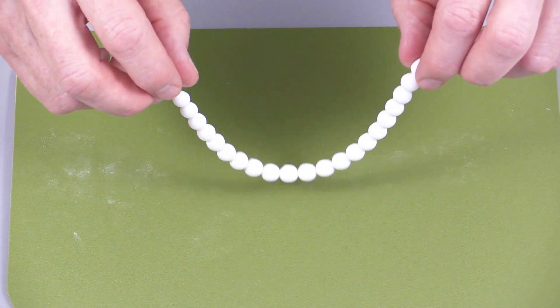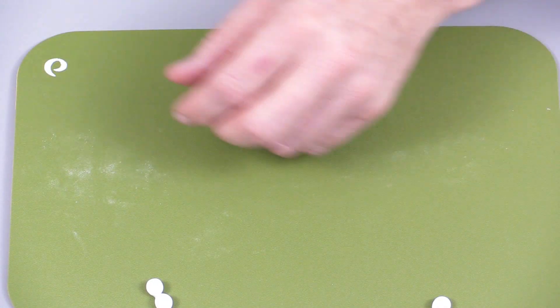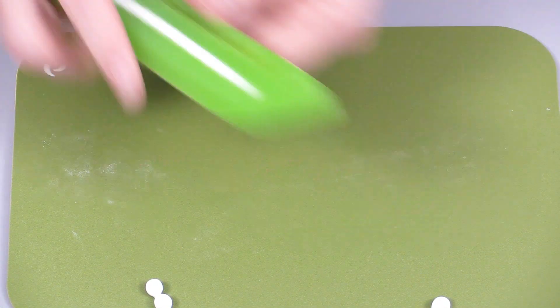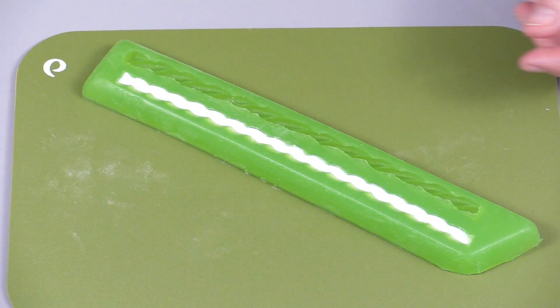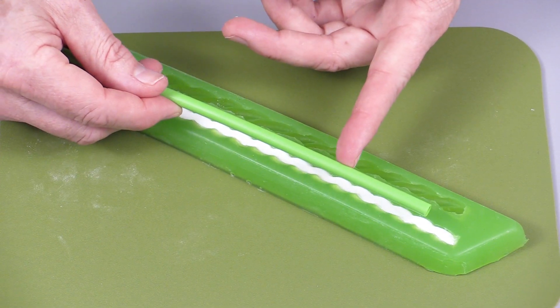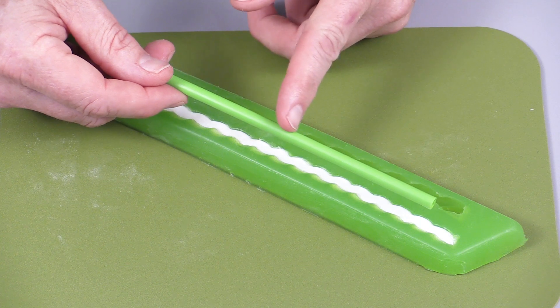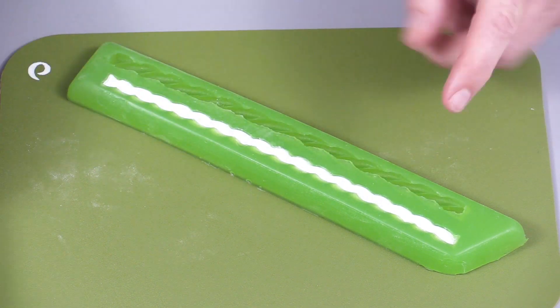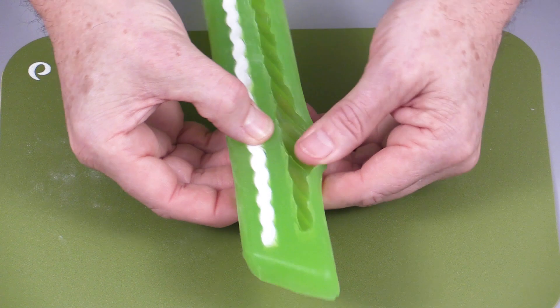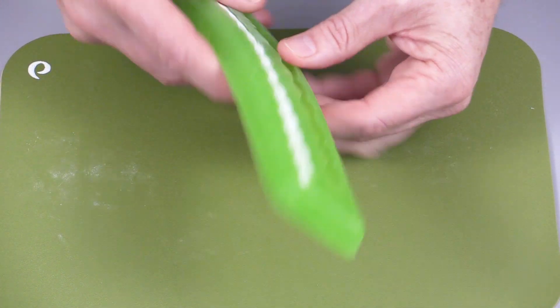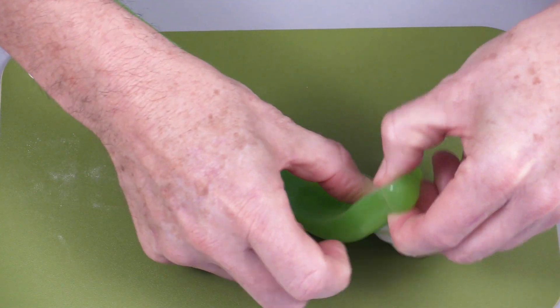That's how we do the pearls—a beautiful strand. When we're doing the rope, I've shown the small rope. This was rolled to this diameter, a number 12 or about 15 grams rolled to the green stick size. Again, you open up the mold like a hot dog bun and let the sausage go in.